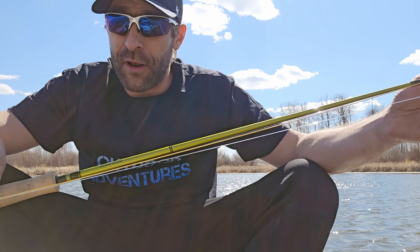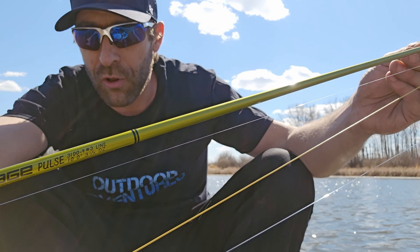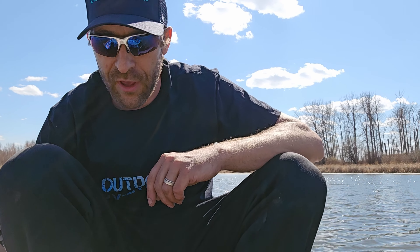Now, rods — they may look beautiful in the store, but once you get them out in real life they really are a thing of beauty. Some of these rods have such nice glossy and metallic finishes nowadays, and you can even get some cheap rods with the same thing, which is really nice to see.